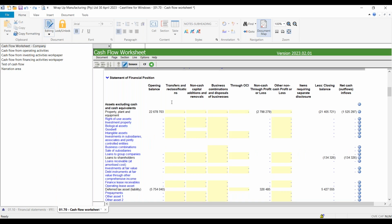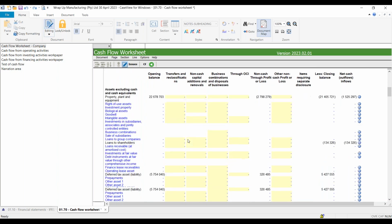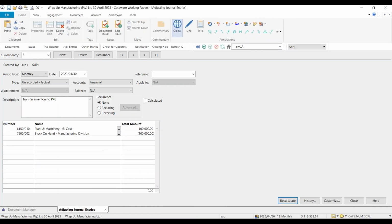So at this point, I would like to just show you one small transaction, that's all, because we're going to do more in the main session in May or June. So what I have done, if I jump to my journal entries, is I've decided I want to create an additional non-cash movement for you. So our company sells, I'm going to say they sell machinery, and we actually need this machinery in our business.